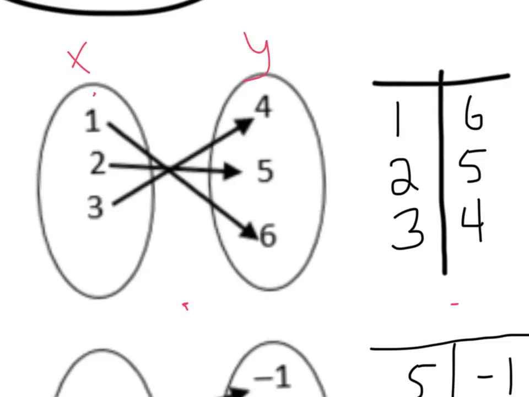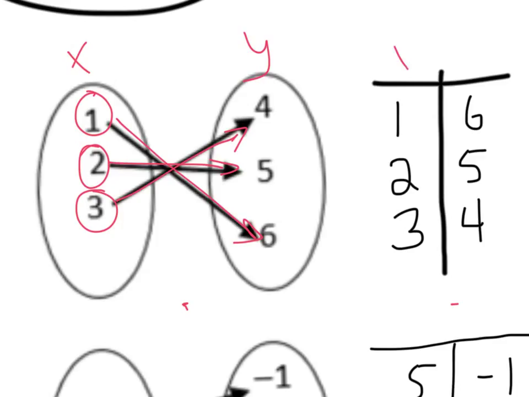So what I mean by that is if I hit the first preset button, it takes me to station number 6. If I hit the second preset button, it takes me to station 5. The third preset button, it takes me to station 4. So when I'm looking at that, I'm asking myself, would that car radio preset system work? Yeah, because every preset goes to one station. That's okay. So this is a function.